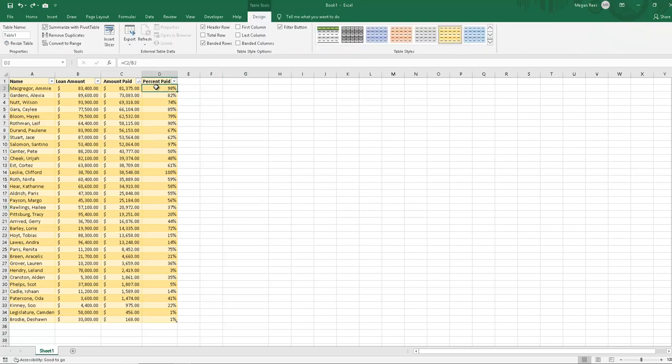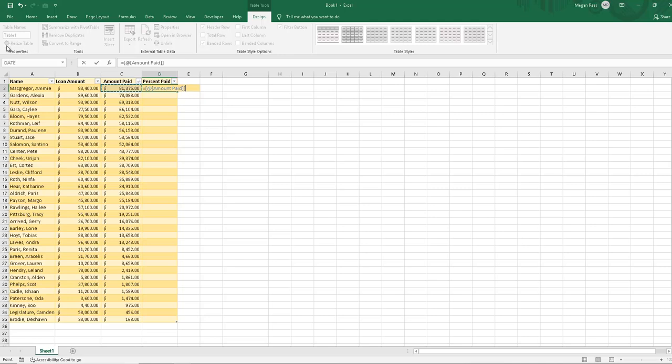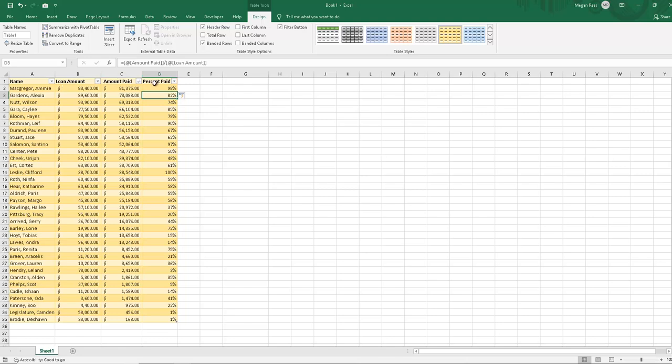Another thing is that math looks a little bit different. Now, I did the math before I pulled this over, so let's do this now. They took out a loan for this amount, and then this is how much they paid. So if I do math in here and I say equals, let's see, this, notice it already names it. It's like it does a range name, like when you name it up here in the name box, it already puts a name in there. And I'm going to say divided by the loan amount. So it looks a little different when you do it, and then when you press enter, it automatically fills it all the way down, which is super cool. So you don't have to use your autofill, it will just do it for you.